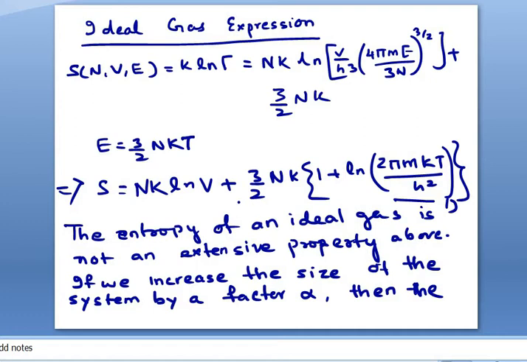Now here the entropy of an ideal gas, which we have written here, is not an extensive property. Whereas in the beginning itself we had said that entropy is an extensive property, when we said S is equal to k_B ln omega, where if omega is omega 1 into omega 2, then you can write it. But here you will notice that we are saying it is not an extensive property. Why? Let us say you increase the system by a factor alpha, and S prime doesn't come out to be alpha S. Let us see how we are going to show that.